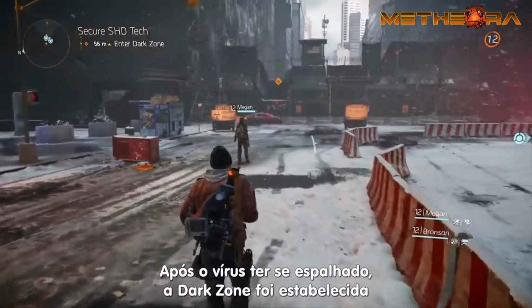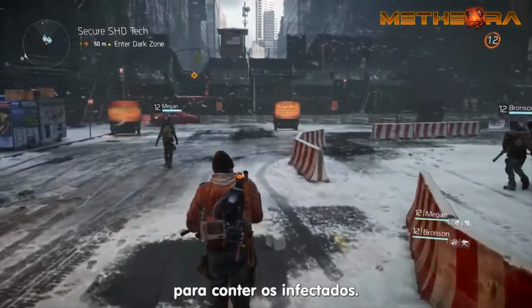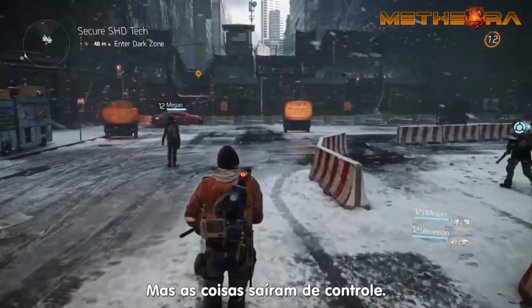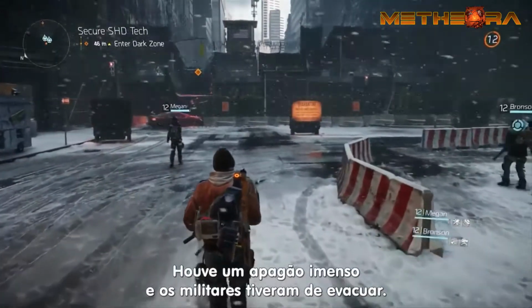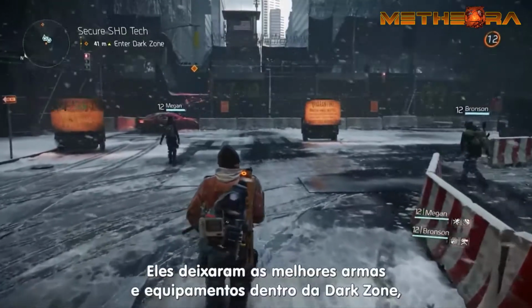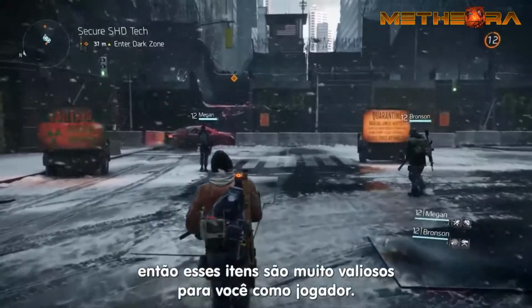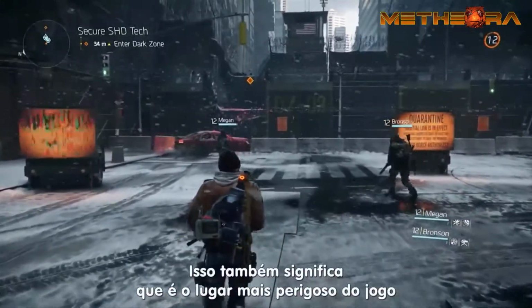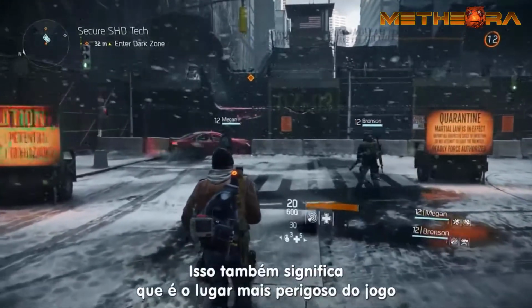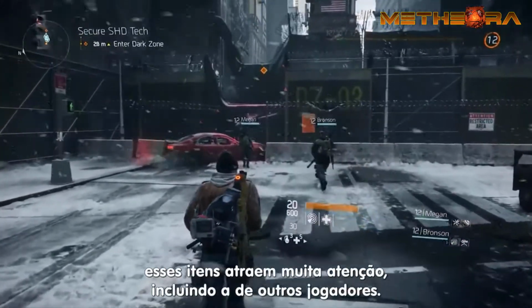After the virus broke out, the Dark Zone was originally set up as a quarantine zone in the middle of Manhattan to contain the sick. But things rapidly went out of control, and there was a massive blackout and the military had to evacuate. They had to leave their most powerful gear and weapons inside the Dark Zone. So this loot is extremely valuable to you as a player. But this also means that it's the most dangerous place in the game. This loot attracts a lot of attention, including other real players.